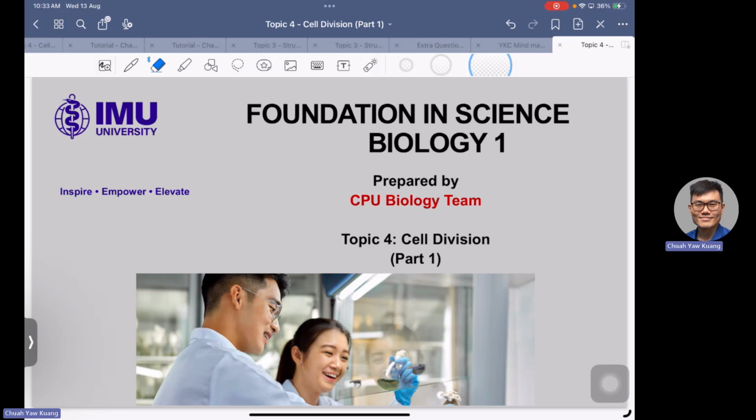This is too simplistic. Most of the time, the question will be more like whether a statement is correct, or what is being separated. So you have to be able to differentiate chromosome, homologous chromosome, and sister chromatid. Which one is being separated at which phase? That is the key. So you don't just memorize. You need to understand what happened here and why it happened. That is the key when you study mitosis and meiosis.